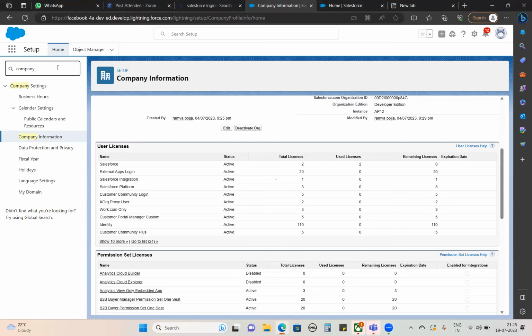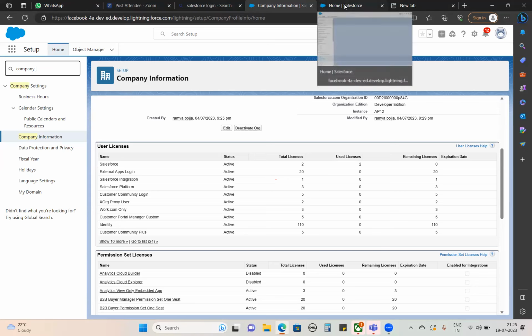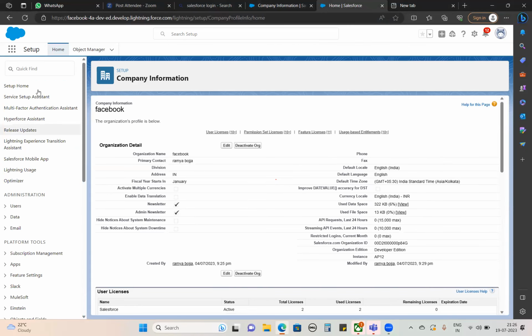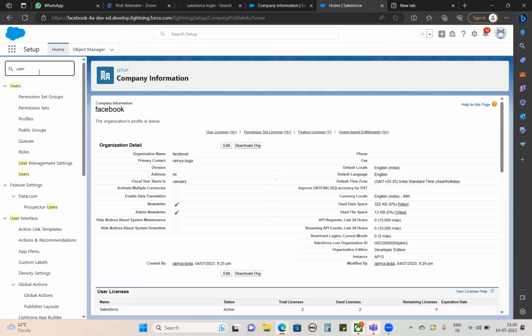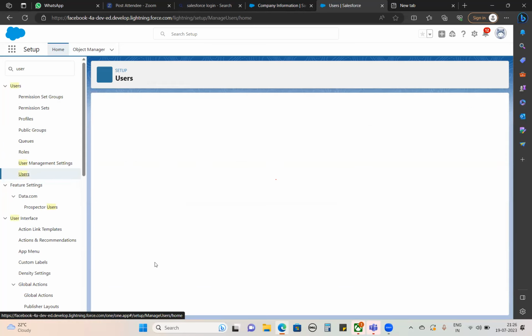No, not this tab, the other tab, the home tab that you have opened. Here I need to click users. Go to the home tab, search for users. And what I want you to do is deactivate Apoorva.